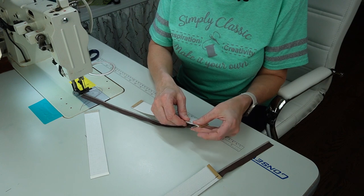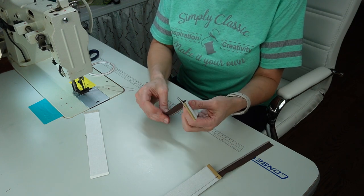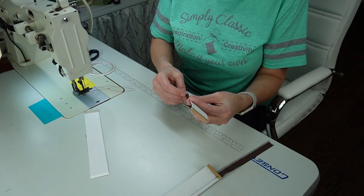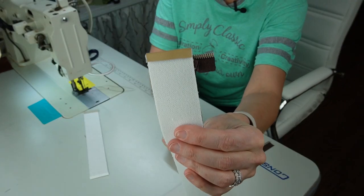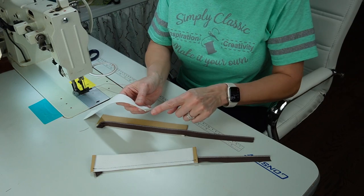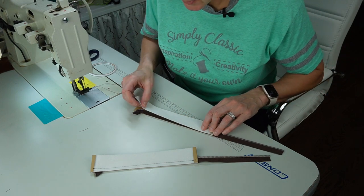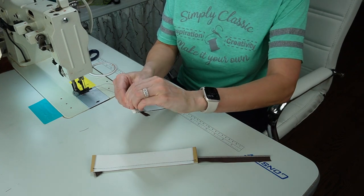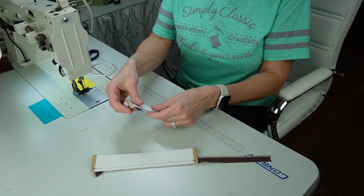So I'm going to line the teeth up just beyond that fold. I'm just going to lay this down. So this is how it's lined up. See how the teeth are just below that fold. All right, so I'm going to line this up here. Make sure my long edges are lined up, don't pull. And then take the tape off of the short edge and fold it so it's even with the main piece. And then we'll stitch this.